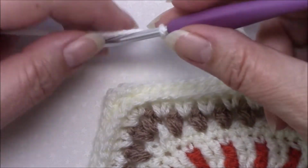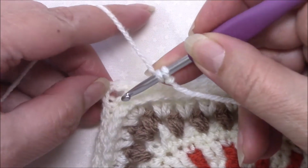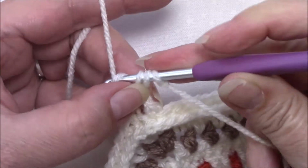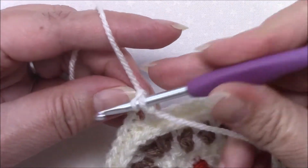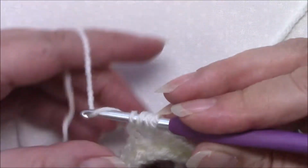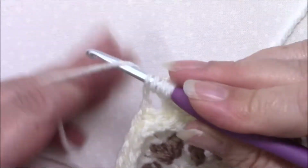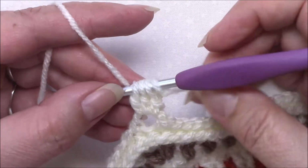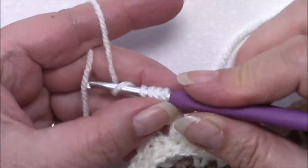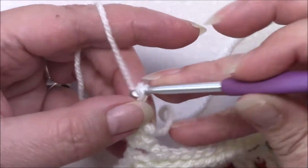Okay, so you can start with a chain 2, or you can start as if you're making a standing double crochet and just yarn over and pull through 2. Okay, and then second partial and third. Okay, so a 3 double crochet cluster is 3 partial double crochets. Yarn over through all, chain 2.